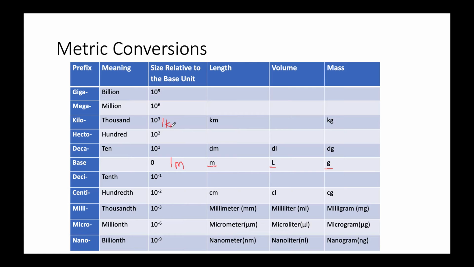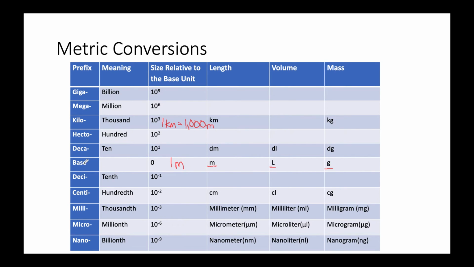is the same as 1 meter times 10 to the third power. So 1 kilometer is the same as 1,000 meters. And it would be the same if we took this and brought it down to millimeters. We would have 1,000 millimeters for every meter. So again, we take the root words of our base units, and then we attach these prefixes.